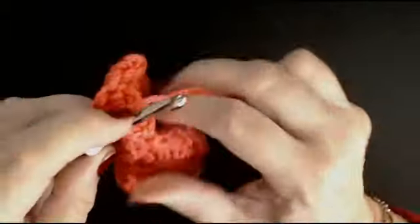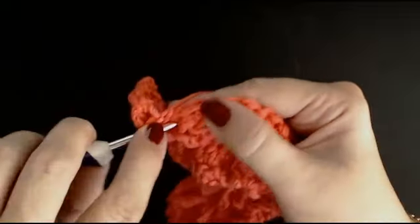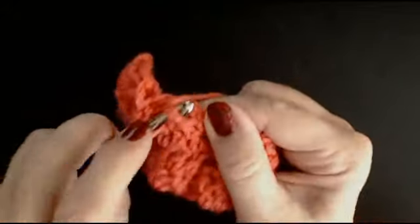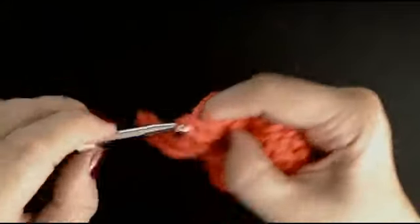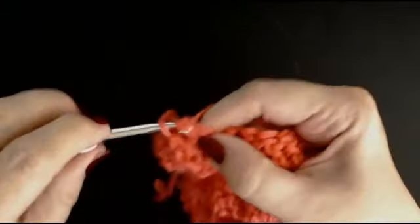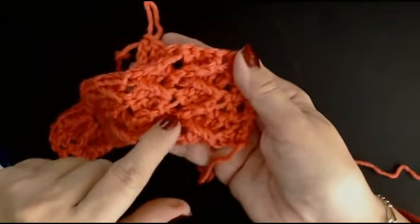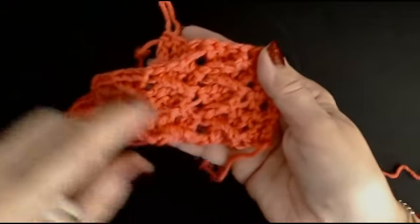Just push that long stitch to the front, yarn over twice into that big stitch, and then make sure you do your 3 stitches that you made. Just go back and work those 3 stitches that you missed. And that is all you do with this. Just make sure that big stitch stays to that side. So that's what your back looks like, and this is what the front is. Your arrows are here on the front, so make sure all your arrows stay on the front.